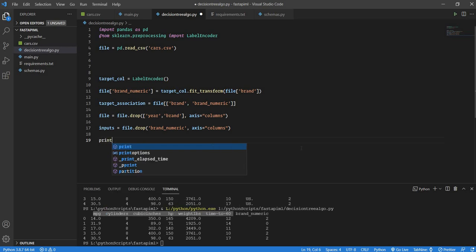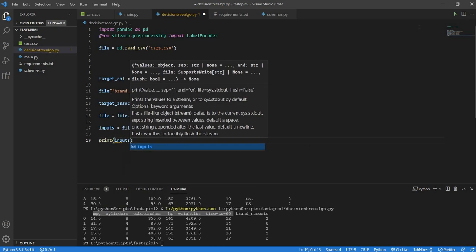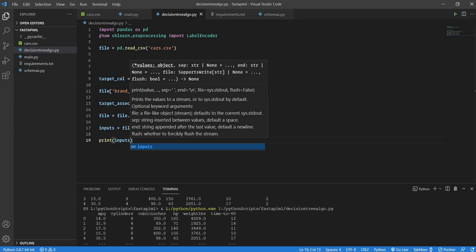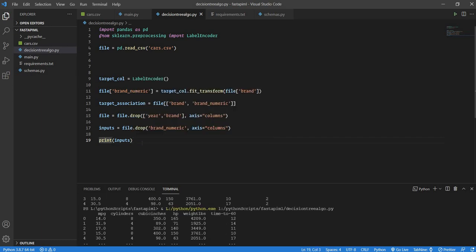If I print my inputs, you'll see I get only the inputs except the brand numeric, and here it is. In machine learning, in classification algorithms, we have inputs and the targets. The targets are nothing but the labels. So once we have this, now let's create the targets, which would be nothing but this brand numeric.